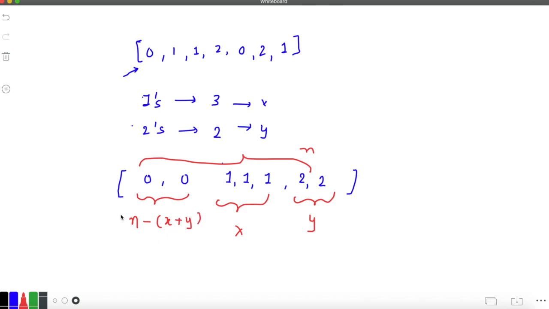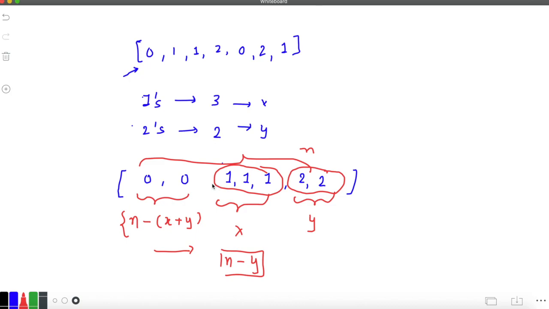For this range we will fill with 0. Once we have filled this with 0, the next range, these 3, we need to fill with 1. So after this range, while the index is still less than n minus y, for all those ranges we will fill with 1. In all the remaining ranges we will fill with 2.